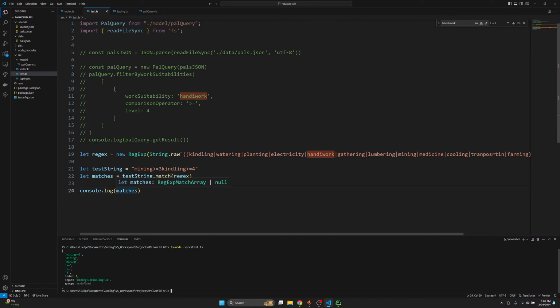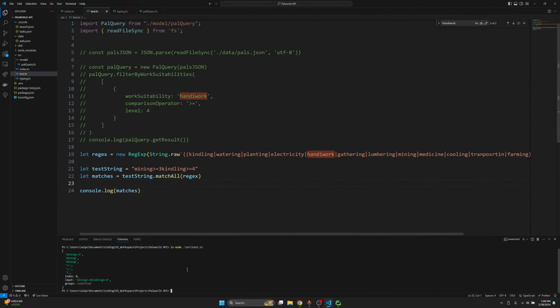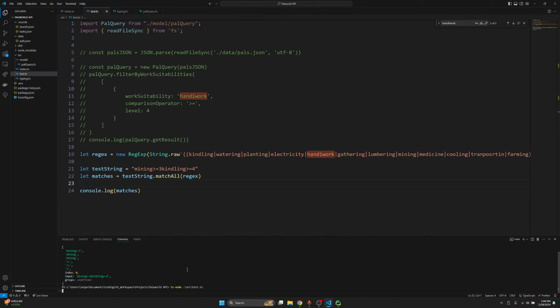I guess we want to do that. We want to do match all, right? What does not exist? Regular expression. That should match everything.